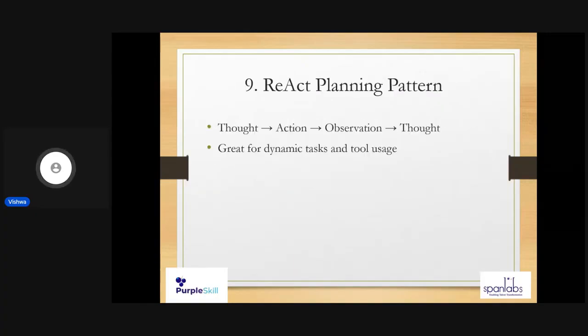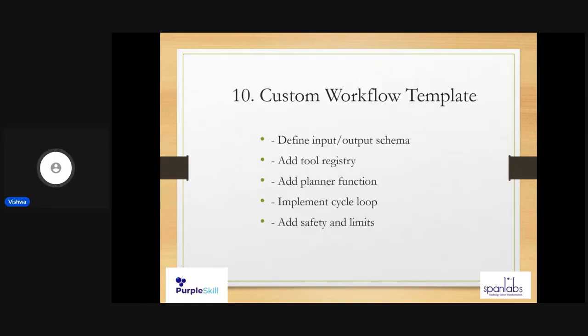So typically it follows the React pattern. Well, we keep on repeating the same thing again and again till we get the answer of our choice. So we will also define tool registry. Tool registry is a central place where all the tools required for the workflow are stored, correct?